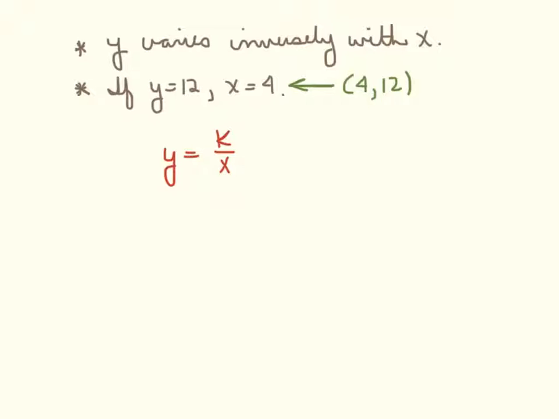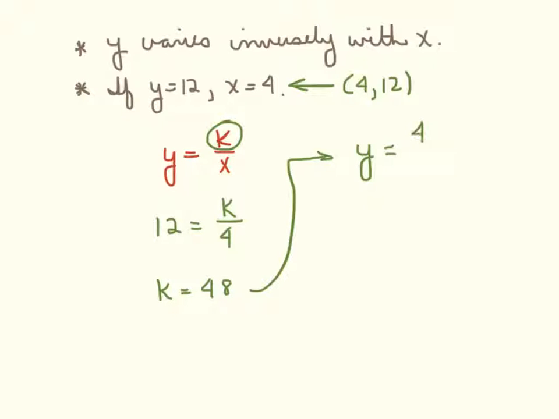I can use that to actually figure out what the constant is in my model. If y is 12, x is 4. And so I can multiply both sides times 4, and I find out k is 48. So for this problem in this relationship, the equation is y equals 48 over x. And then we can answer questions like, if x is 3, what's y? Well, it's pretty easy to see how to solve that now. We plug the 3 in, and we find out y is 16. And so that's the general idea.